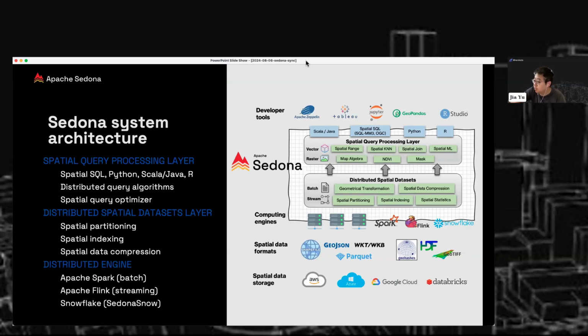By the way, if you use Snowflake, please feel free to go to the Snowflake marketplace. There is a plugin called Sedona Snow that incorporates the ST functions we have in open source Sedona. But so far, Sedona on Apache Spark has the most comprehensive spatial query algorithms and spatial functions, so it has the most comprehensive support.